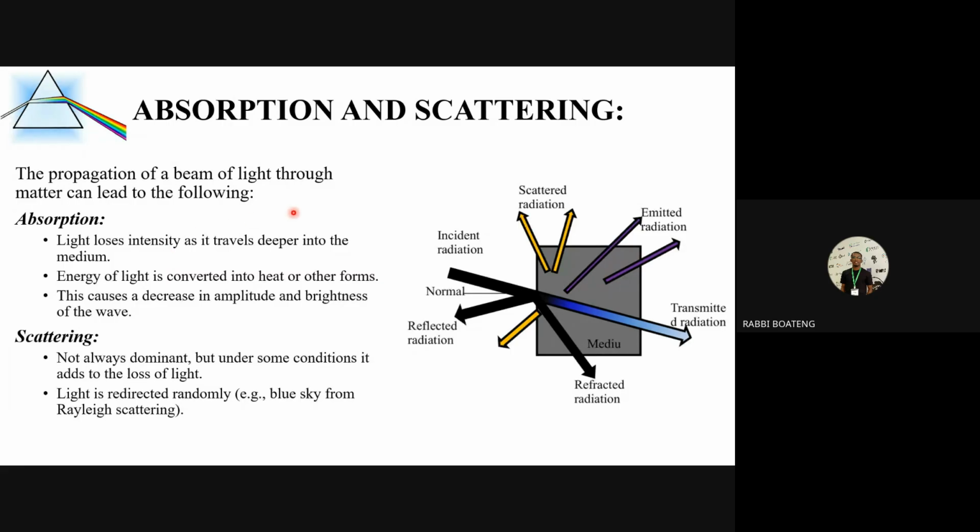It's like light trying to pass through water, maybe. When you are inside the water, the intensity of light that you get may be different from when you are outside the water and direct to the sun, to the light. Is that okay? So it means when light enters the material, it will tend to absorb some of it. And as it travels, the intensity of the light will, of course, reduce.